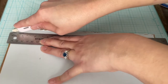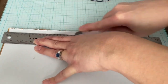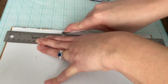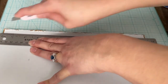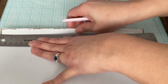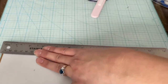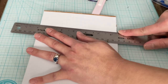Cardboard. And you have to be really careful with this part. You really want to be pressing down on the ruler, and you want to be pushing down with enough force with the blade. Turn it over. Do the same.